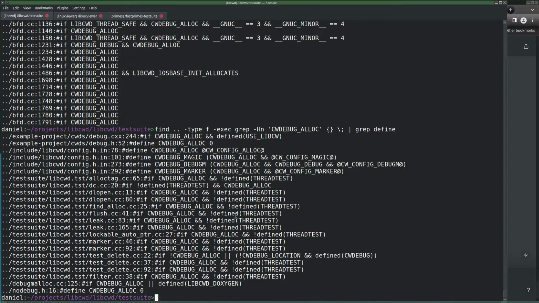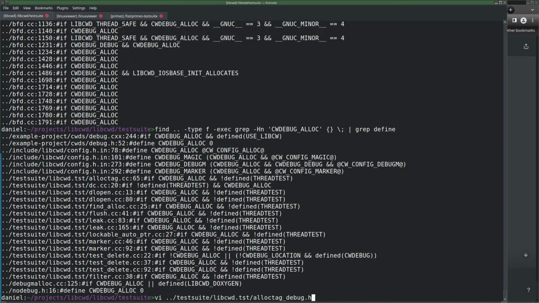I just wanted that one, but that is no debug. And this is just a test example project. So the define must come from include libcwd config.h, and that's not included. Therefore, it is not defined at all, and that's a problem.